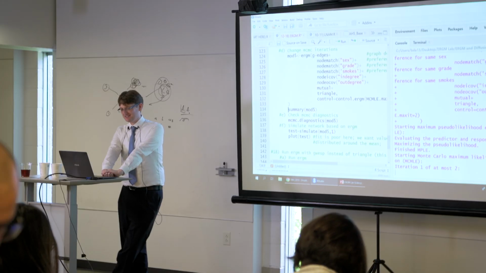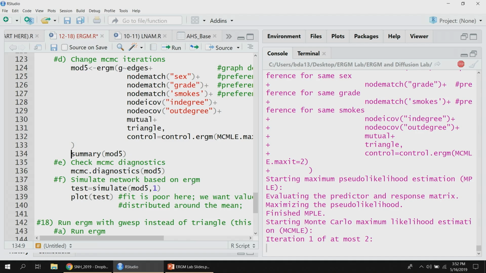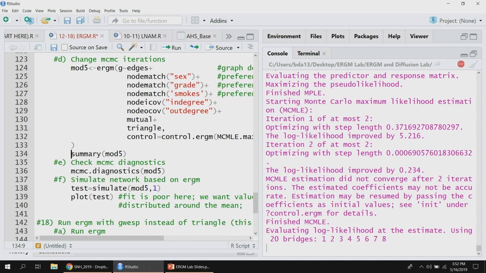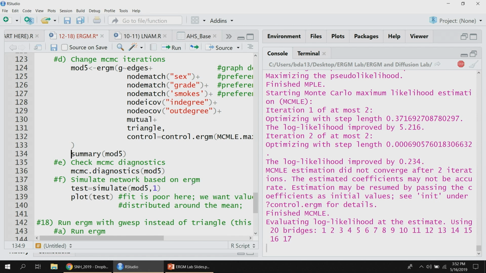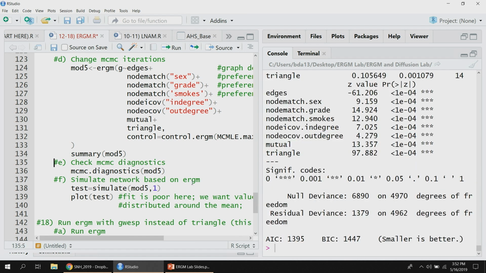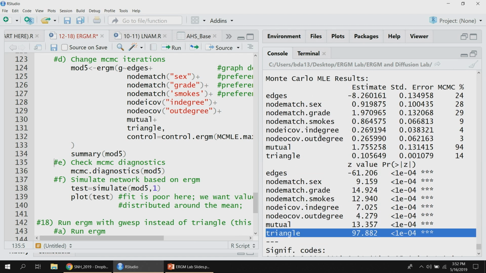But here we're going to see that the model doesn't converge very well. Well, first of all, it's only going to run for a couple iterations. Should be quick. Almost there. Okay, so it's run its two iterations. Now it's, again, the log likelihoods. Okay, so we have this model. We see, oh gosh, the triangles, they seem to really matter a lot. People are definitely nominating friends of friends more often than you expect by chance.